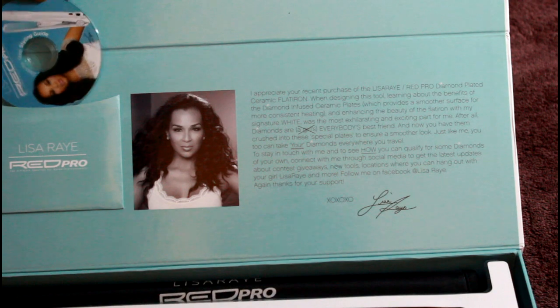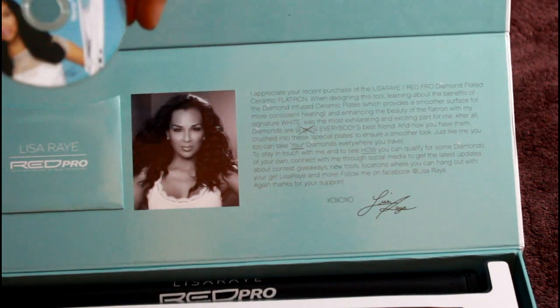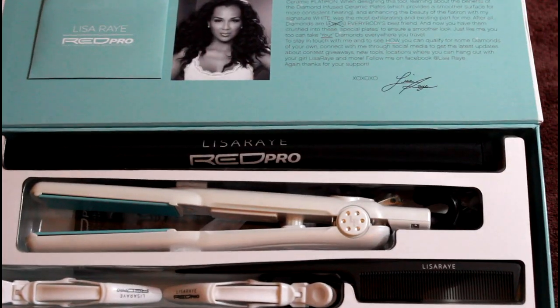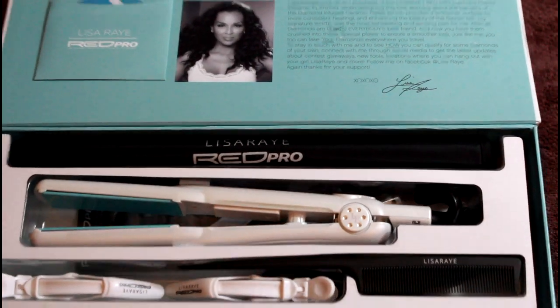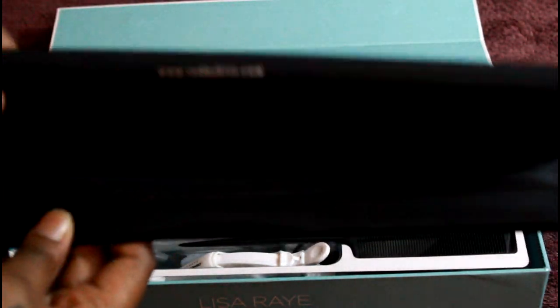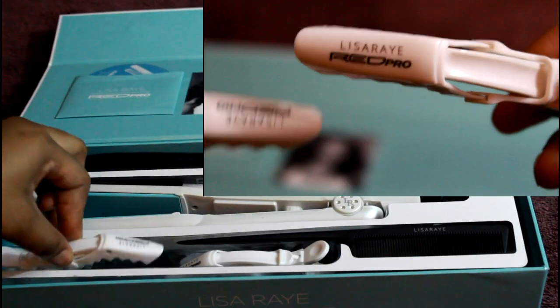Upon opening the package, you will get bonuses along with the flat iron, and first is this instructional DVD that will tell you how to use the flat iron. I love that this set comes with styling tools. Okay, first up is this carrying pouch, which also has a heat protecting side. So, putting the flat iron in here, this is gonna protect it from melting. So I love that, and it has 5 slots.